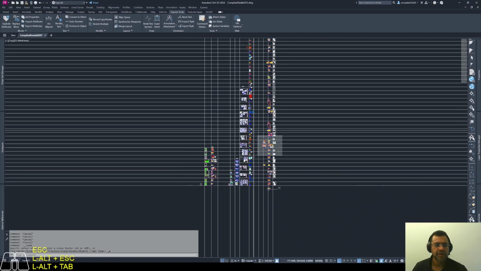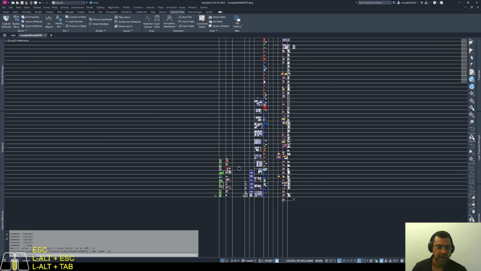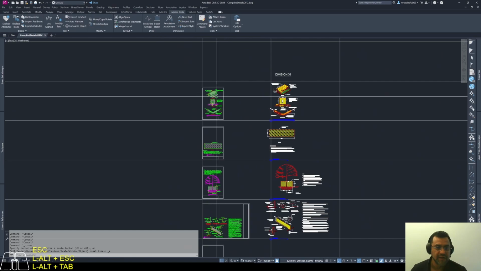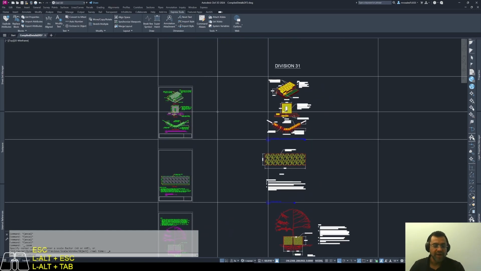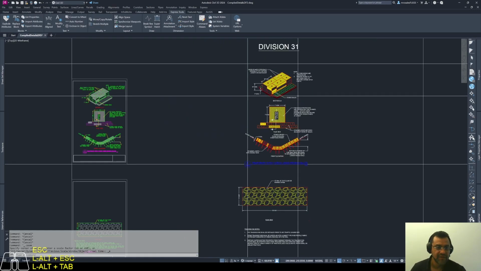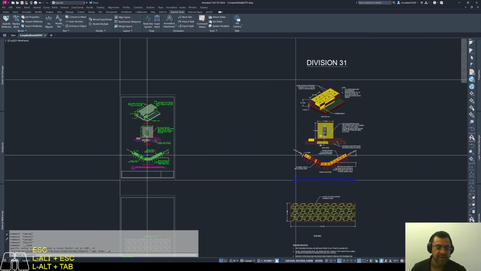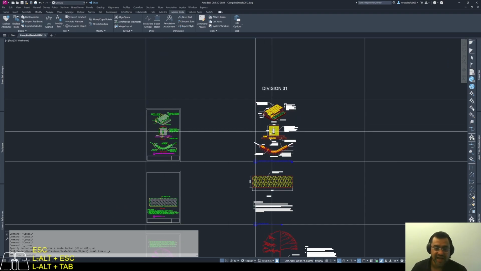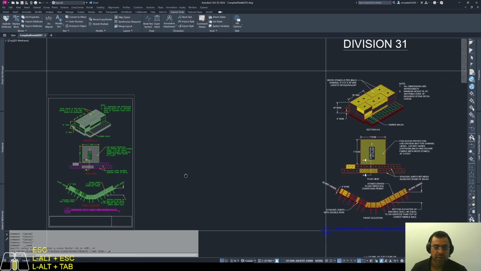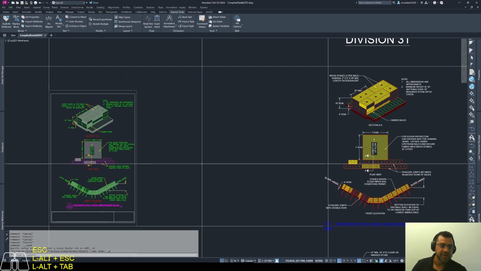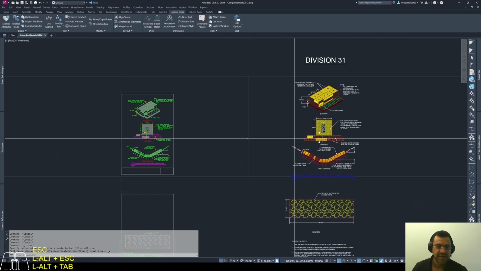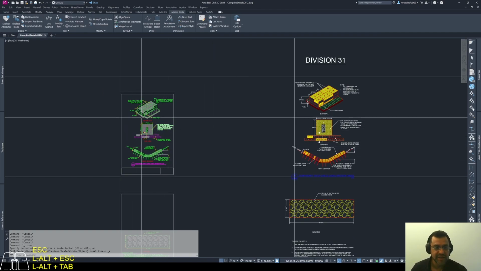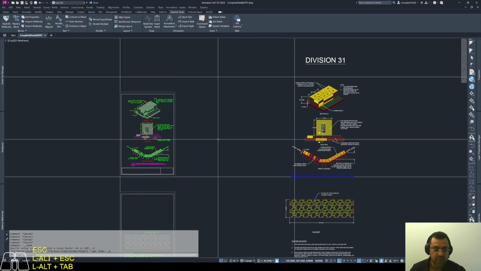What I want to accomplish by the end of this video is to have something similar to this, where on one side of the drawing we will have the same detail, but adapted with the standards that we have in Bloom, using that detail as the reference and manipulating and improving it with our own standards, so we can modify, update, or do maintenance to this drawing in a more efficient way.